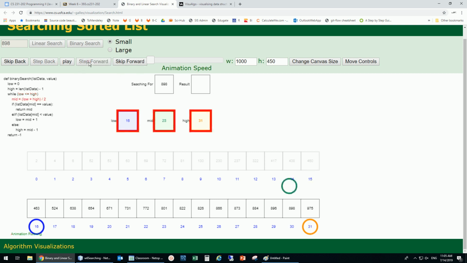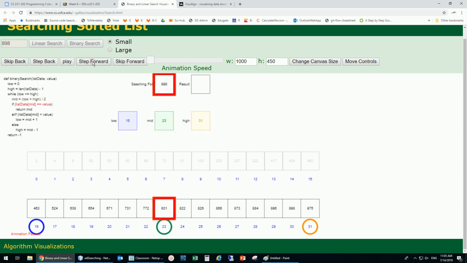Now what is going to be the middle? Just calculate this plus this divided by 2 is going to give me the middle, and I'm going to ask, is this in the middle equal to the one I'm looking for? No, it's not. And then I'm going to check the next question. Is this smaller or bigger? So I know which one is going to move.